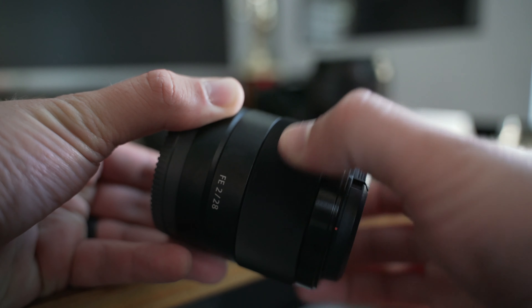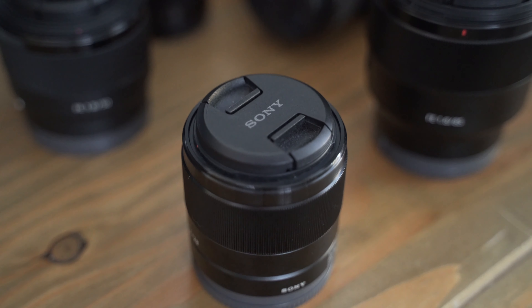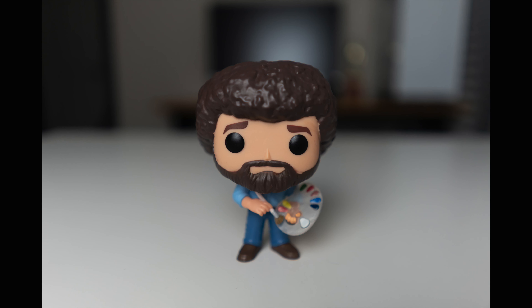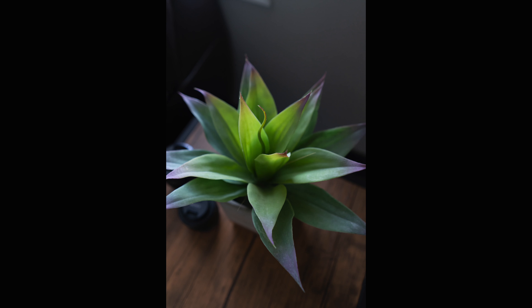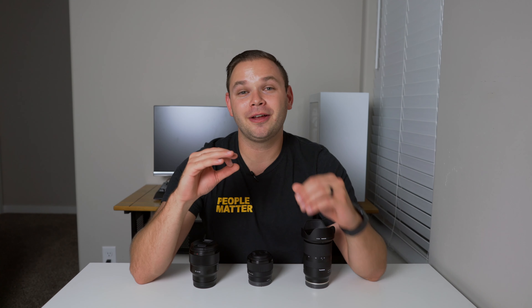For a vlogging camera it's great. It's also been used for indoor photography shoots where I needed something a little wider but didn't want to sacrifice sharpness. It's super quick on autofocus and I have absolutely loved it. At just under $450 this thing is incredible for those looking for a great budget photo and video product. It's great at photos, great at video, awesome for handheld or gimbal work, has a super silent focusing motor, and at f/2 I haven't felt like I've been lacking any background blur. For those interested in a wide lens, this might be the perfect place to start.